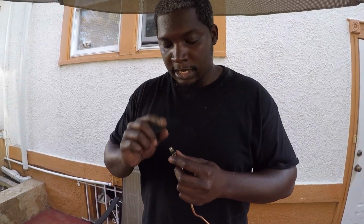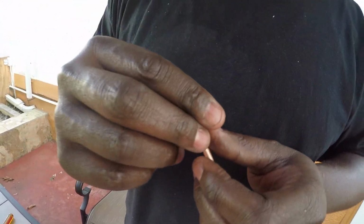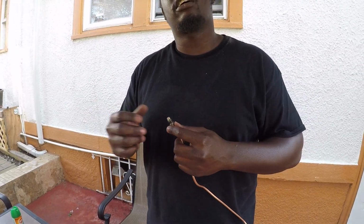So anyway, just wanted to show you guys this. I'm going to mess around with this a little bit more, and then I'm going to do the rear side, and then I'm going to put it under the car and see how that goes.